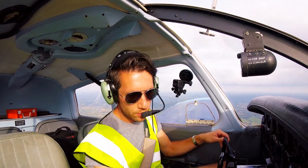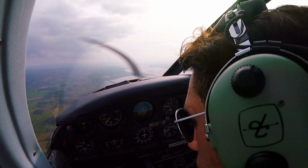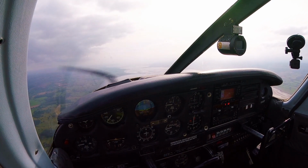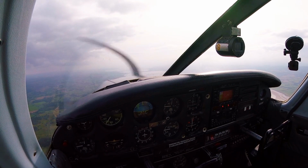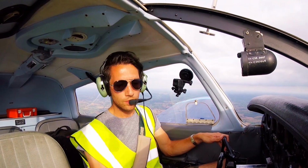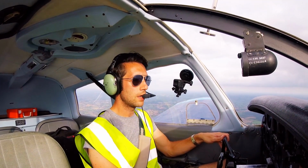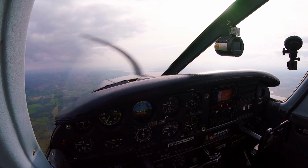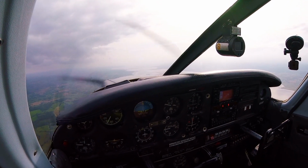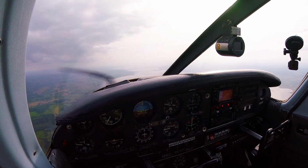Okay. So at this point we're going to change the fuel tank. So fuel pump on. Fuel pressure. Left tank. That should balance it. Radios are set. Engine T's and P's are green. We're amping. We've got 5 inches of suction. Carb heat, we've tested. Direction aligned to 220. Altitude 2,800 feet, QNH 1025. Winds are from the southwest.